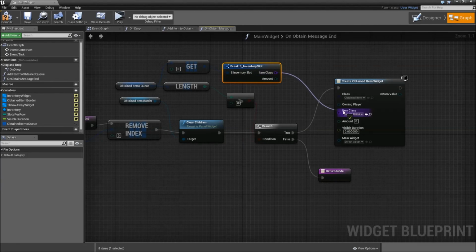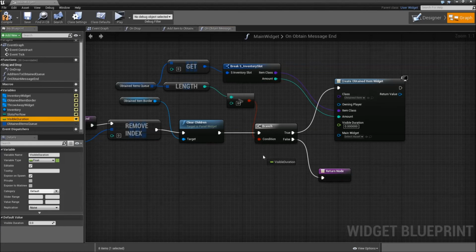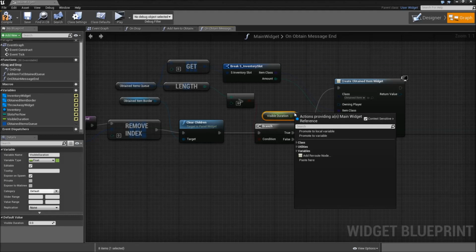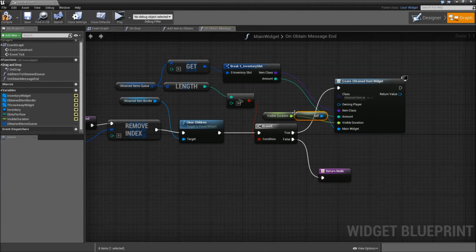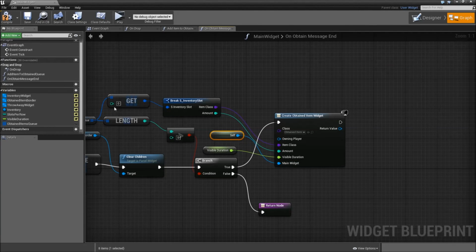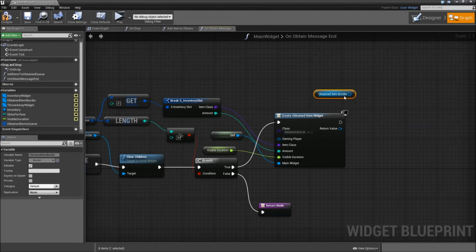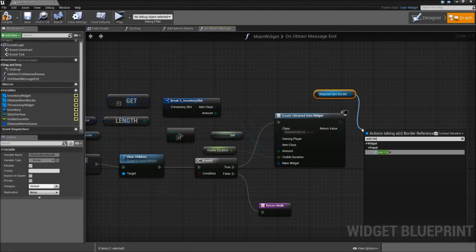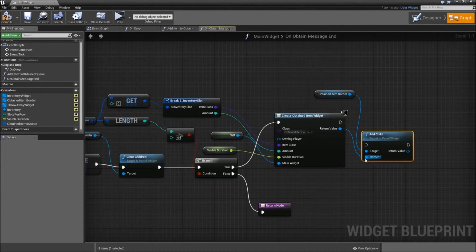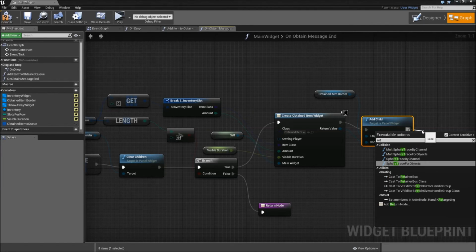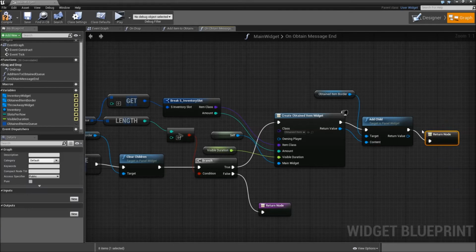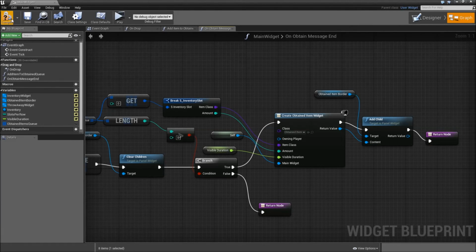The item class will go into the item class here, amount to the amount, the visible duration comes from our visible duration, and the main widget selves again. After that, get the obtained item border and add child. Content will be the return value, and then you can search for return node. Alright, that's it for our two functions.